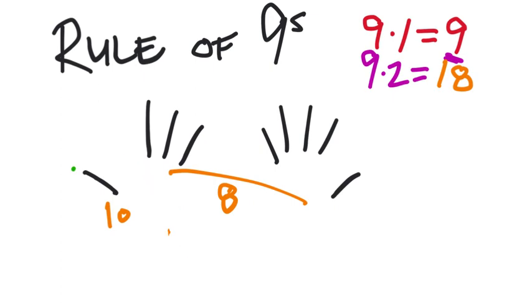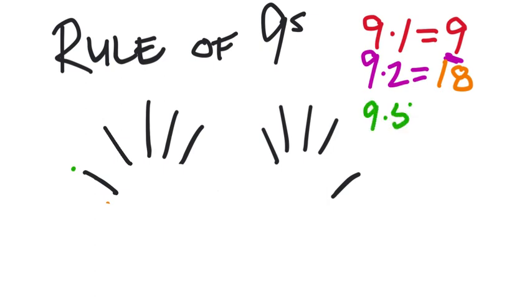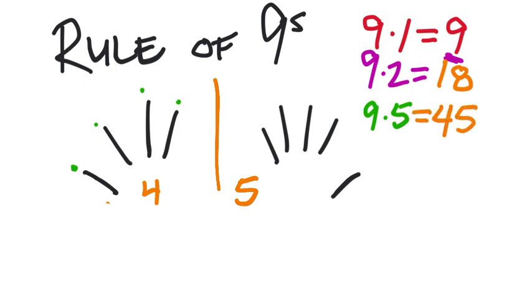Not that everyone has to think it, but it can be pretty handy. Well, no pun intended. Let's put that finger back up. Now I'm not going to do all the 9 times tables, but let's do a couple more. I'll do 9 times 5. So I'd look at my fifth finger: 1, 2, 3, 4, 5. That's the finger I would put down. For me, it's my pinky. So it's split right here, and I've got 4 on my left. That'd be 40, and then 5 on my right is 5, which means the product is 45.